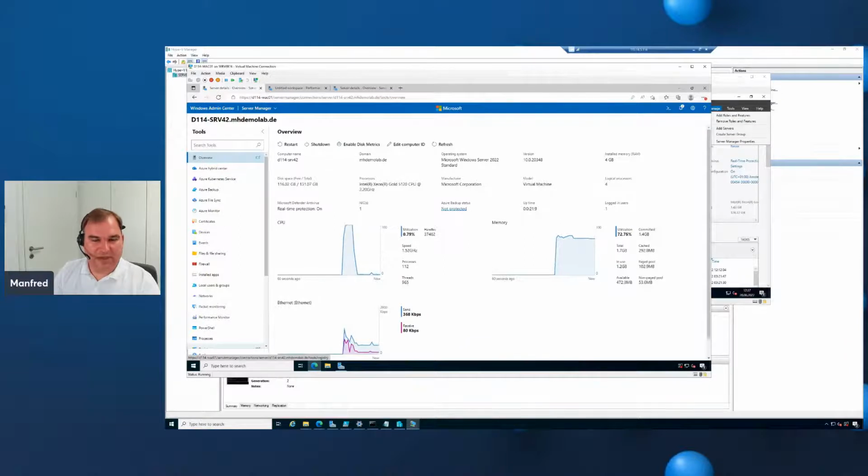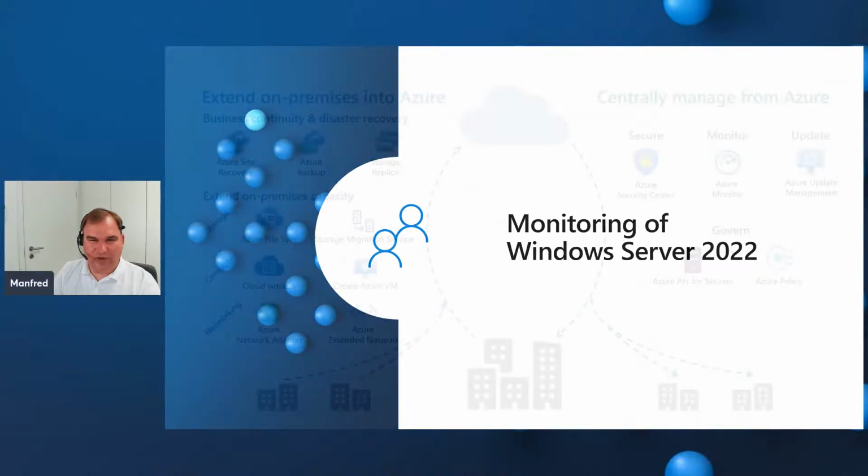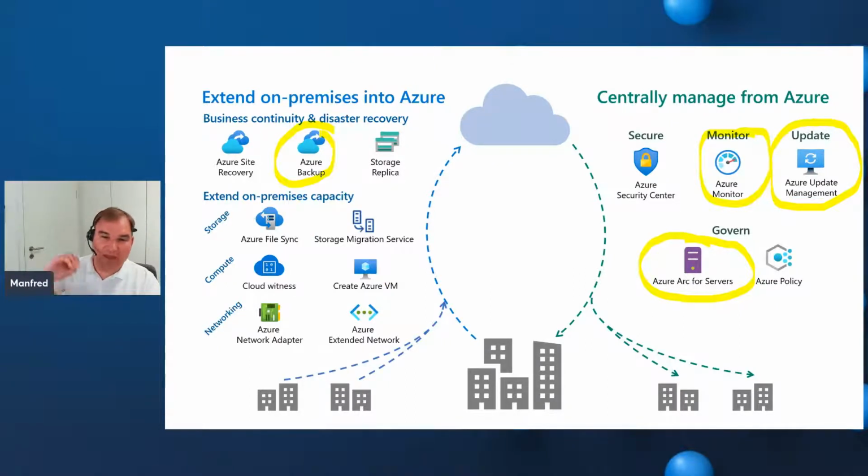Windows Admin Center is very, very powerful in these hybrid topics because we have a hybrid admin center and it supports both. It supports the integration of Azure services like Azure Monitor, for example, or Azure Update Management, or great technologies like Azure Arc for servers. But it also supports, for example, backing up data to Azure. So you can back up your data to Azure, you can recover your systems to Azure, or you can use Azure Monitor to monitor your on-premises systems.